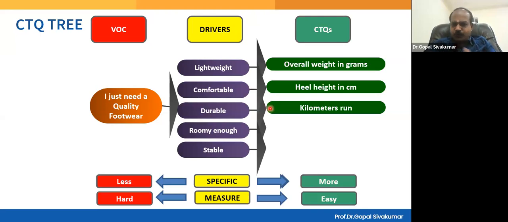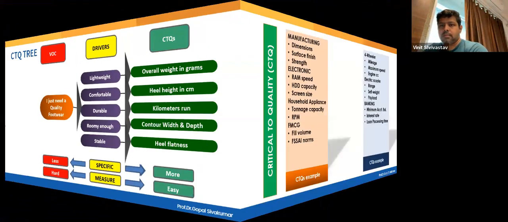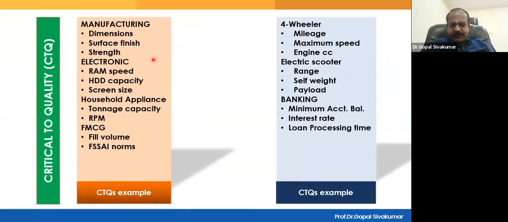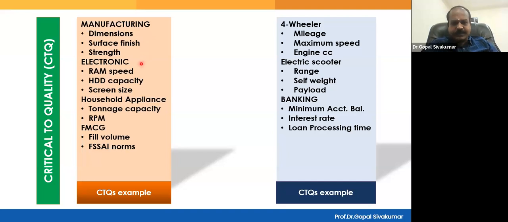So here it's about a footwear, the shoe we are using. For that are CTQs. And look at the different way of listing the CTQs. You can just read through. See here, manufacturing industry. These are CTQs. In a manufacturing industry, dimensions are CTQs. Am I right? Yes. Surface finish, strength of the material. Similarly, in electrical, electronic, household appliances or industrial appliances, some things like the screen size in your mobile phone, that's a CTQ. Whatever is the specification, yes, your product should have the same thing.